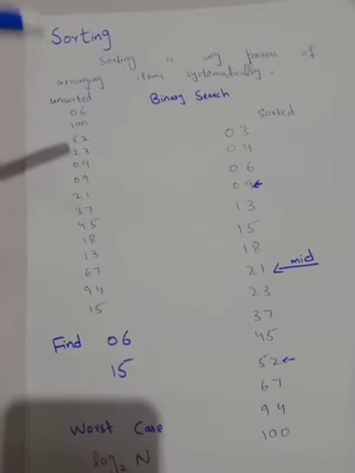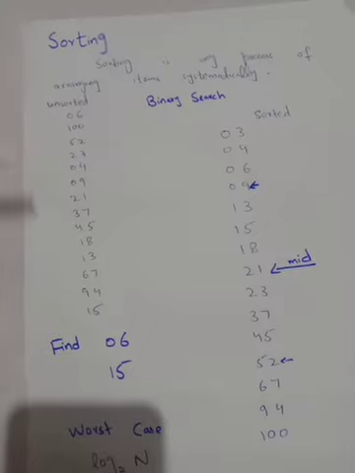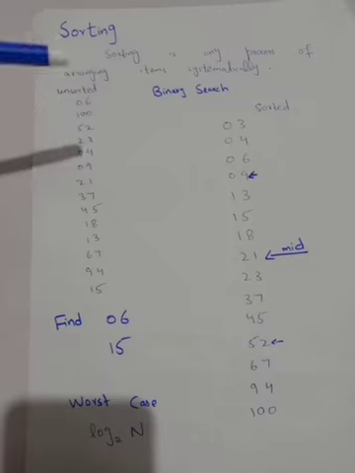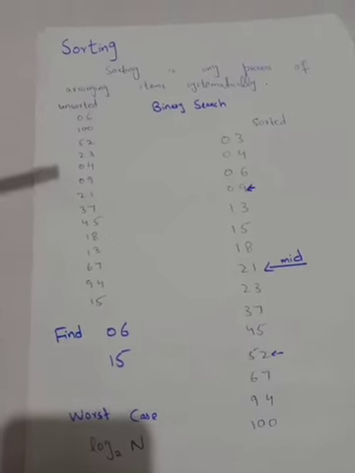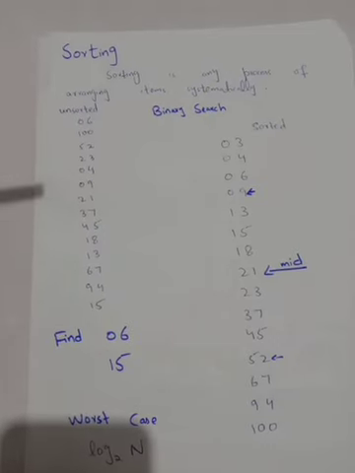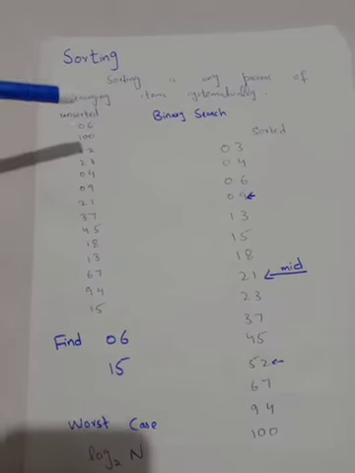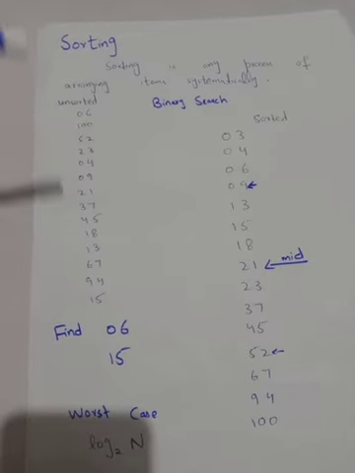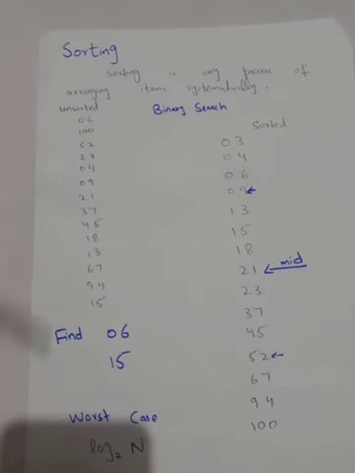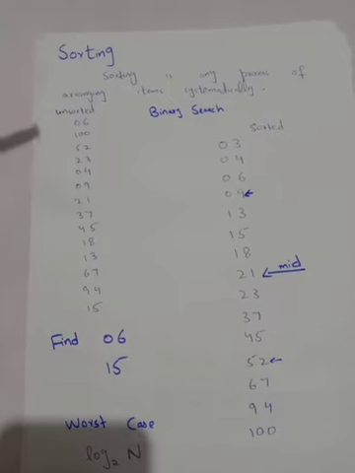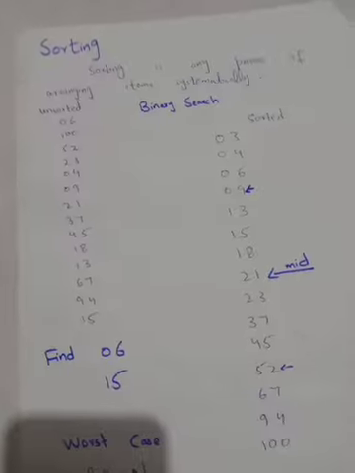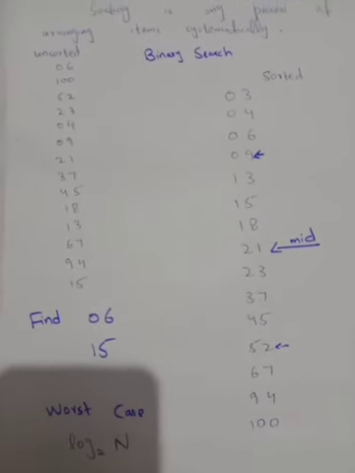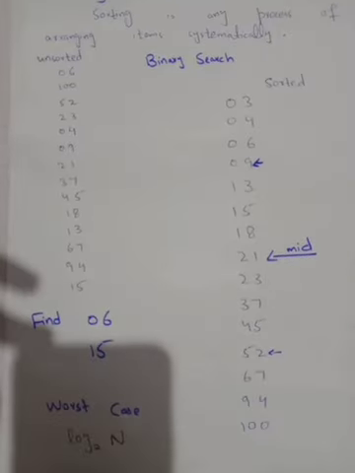This is limited data, but let's suppose we have a million numbers given and we have to find any one of them. Now what will happen if we find it in the same way, one by one? Then we will waste a lot of time in doing this. So there must be a way or technique to sort it out so that we can find data easier.